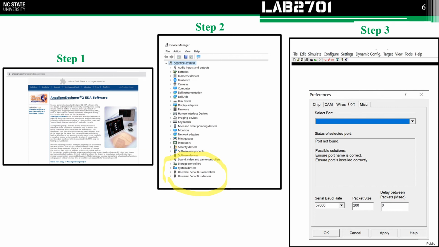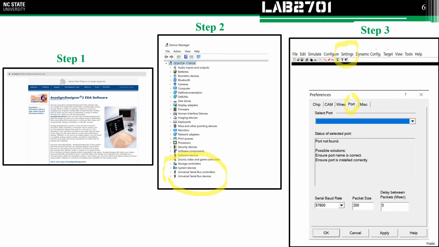After you check which port is actually communicating with your FPAA, you go to your FPAA simulator, the Anadigm Designer 2, and open it up. At the very top there is some user interface setup. Simply go to settings, and from there there is another selection: go to preference. Here, check the port.